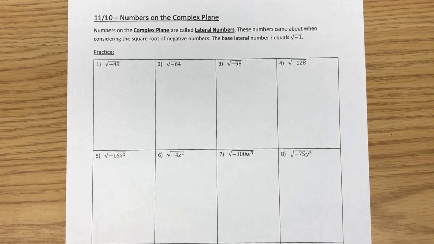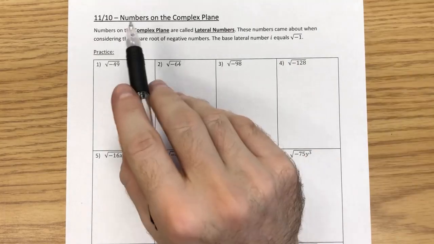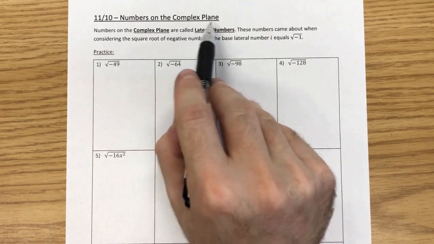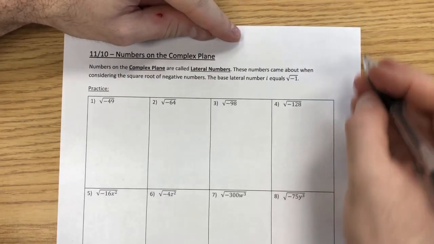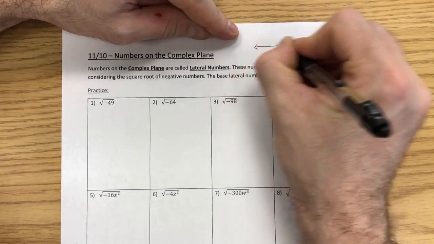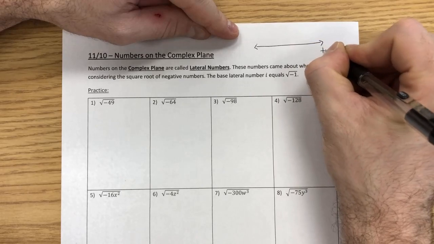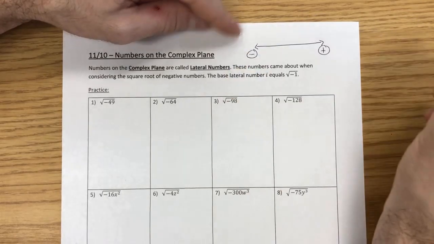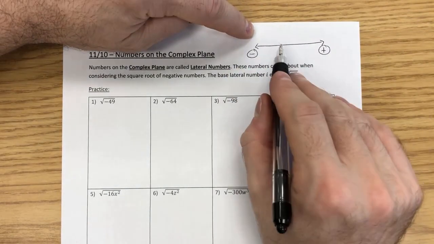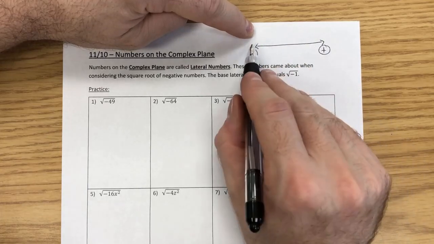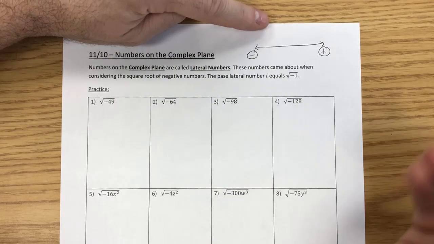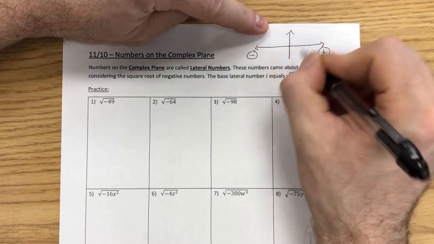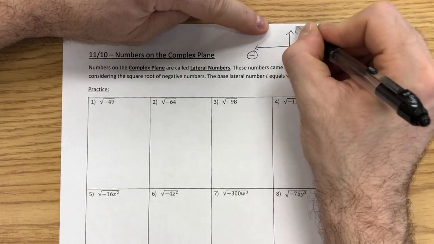So today we're going to be working on numbers on the complex plane. And what the complex plane is, it involves an area called lateral numbers. What we are used to up until this point is numbers that either go in one direction or in the other. We have what we call the positive and the negative axis. You either have more of something or less of something. What we're introducing when we say the complex plane, we're now saying, hey, we can have something else.